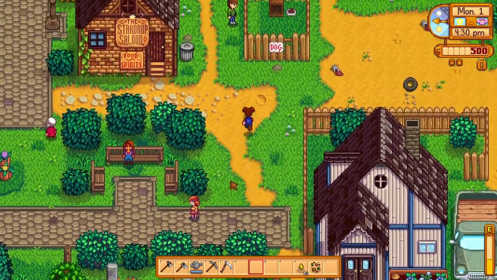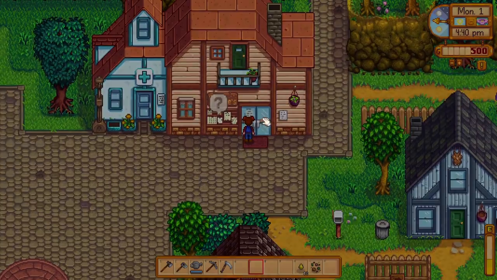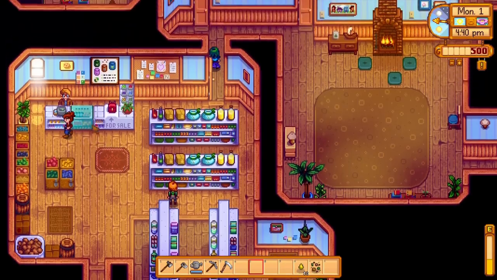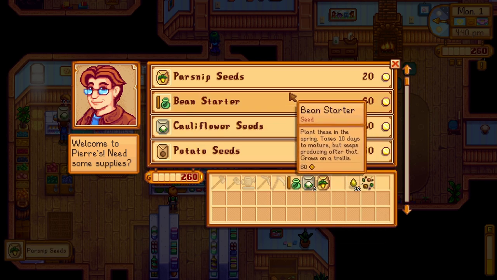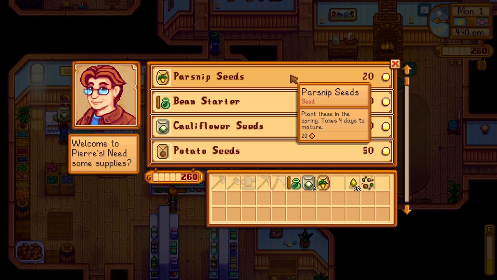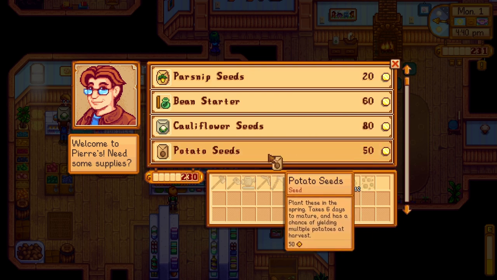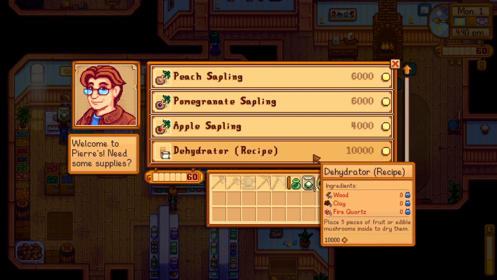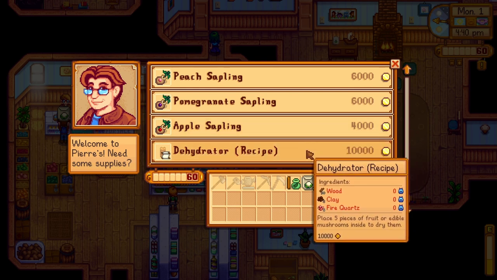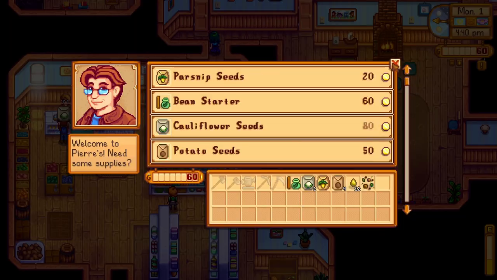Okay, Penny and Maru. Here's Alex. And let me run into Pierre's quickly before he closes. Alright, what do I want here? Definitely want a bean, 2 cauliflower, just 1 parsnip for now. I do want to eventually do the 5 gold quality parsnips because I think those are easiest for the community center. Not until I get fertilizer. Okay, so I'm going to buy some potato seeds. Wow, that's not much. Oh, let me see if there's anything new here. Dehydrator. Is that new? I don't remember ever seeing that before. Okay, everything else looks the same. Okay, all right.